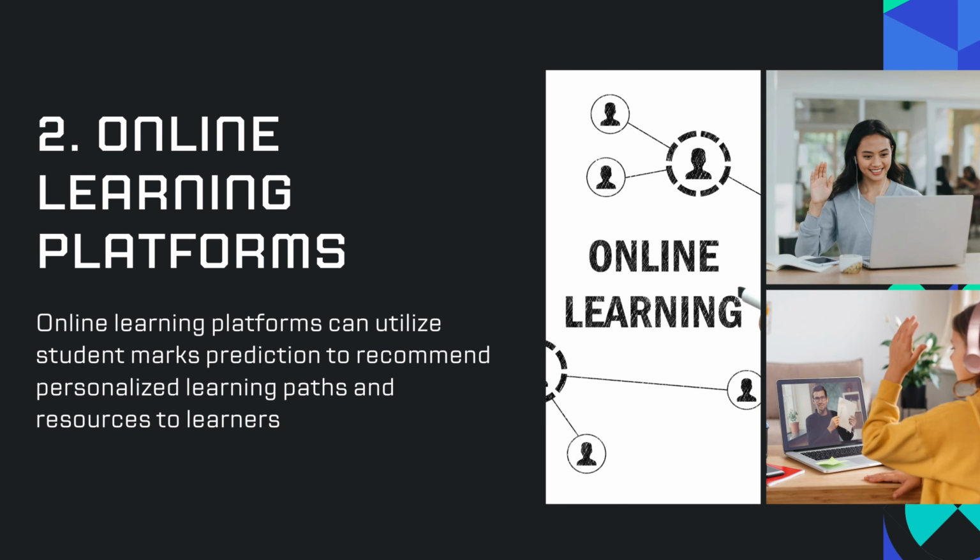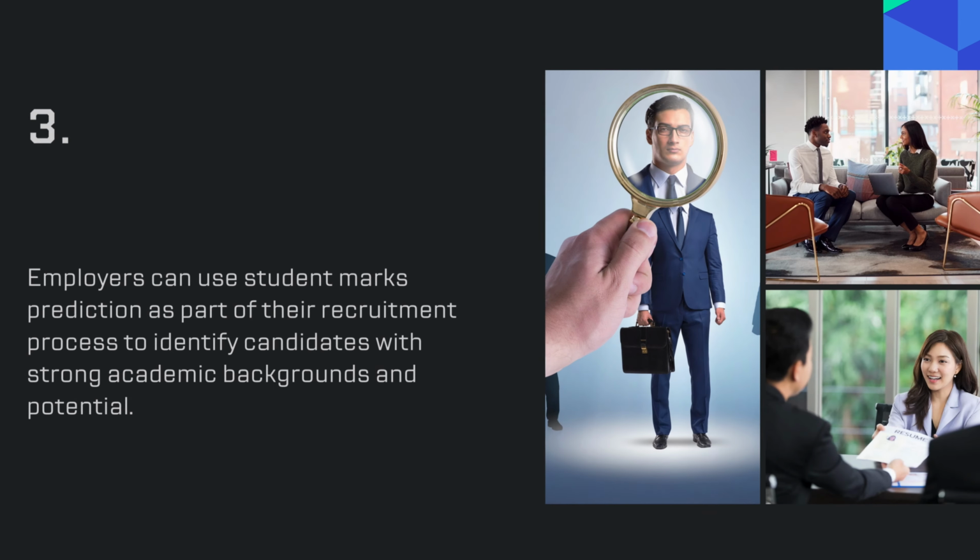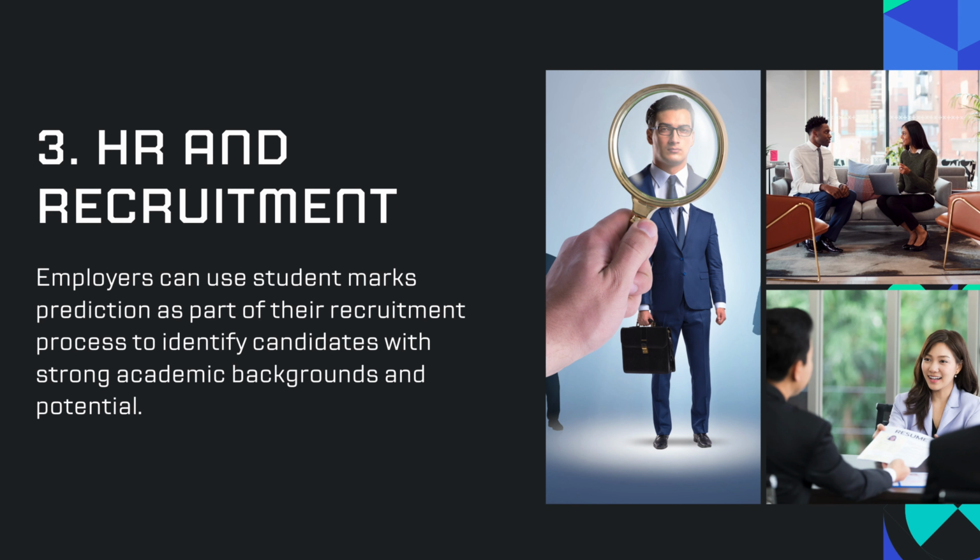Second use case, online learning platforms. These platforms can utilize student marks prediction to recommend personalized learning paths and resources to individual learners. By analyzing past performance data and predicting future marks, these platforms can recommend courses, tutorials and study materials that are tailored to each student's individual learning needs and goals. And the third and final use case, there may be more, but I'm listing three in total.